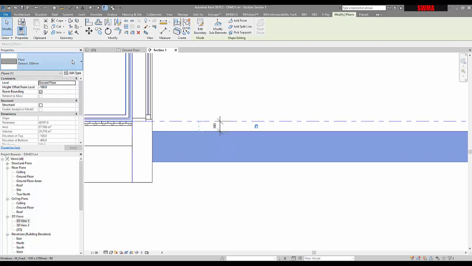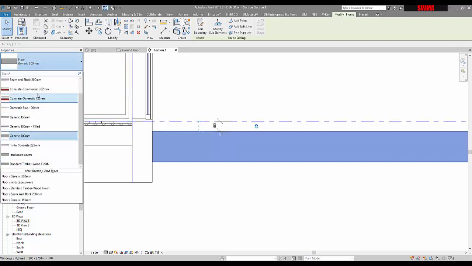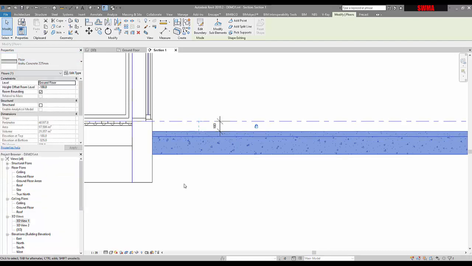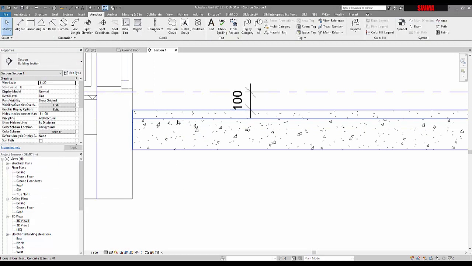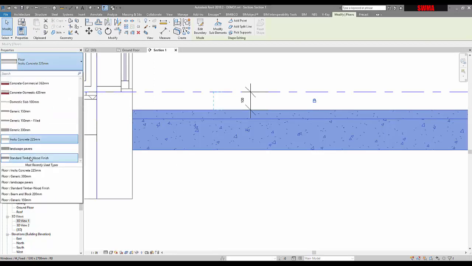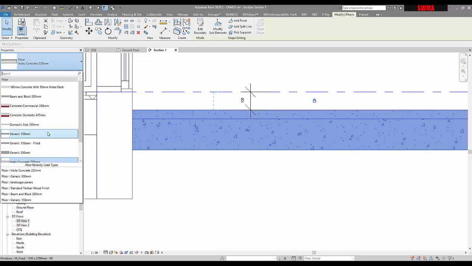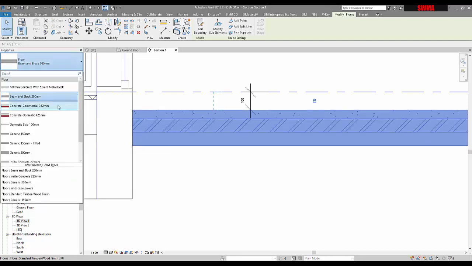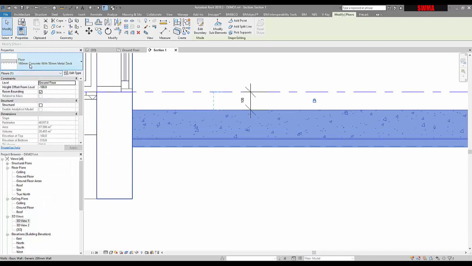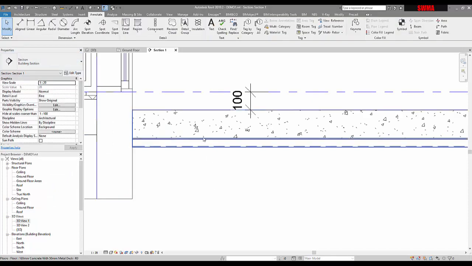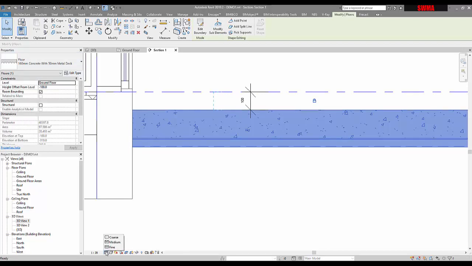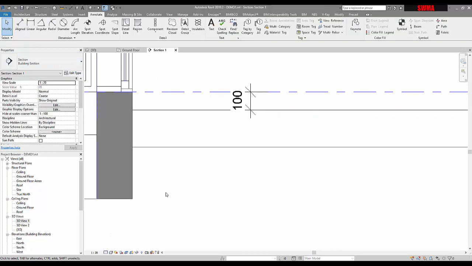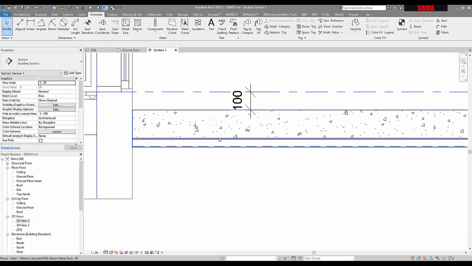So just to show you what's here in the drop downs, there's a number of tools here, a number of preset slabs. So we go to in situ concrete, that's showing the makeup of that slab. If we go to, say, another one we've got here, block and beam, that will show that slab, and then one at the top here, this one is metal deck, that will show up that one as well. So the way I'm displaying this is going in the fine detail. That's how it's going to display as coarse, so I won't show that information. But when I flick to fine, all of that's going to display with a lot more detail.